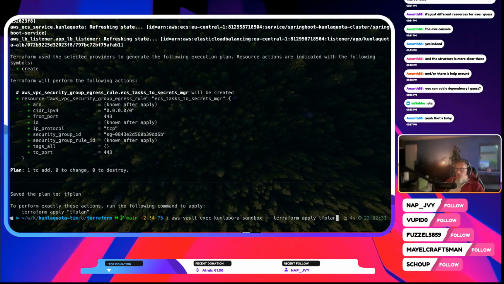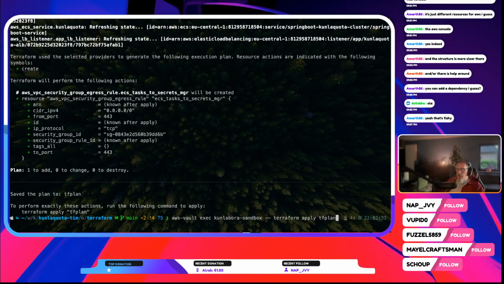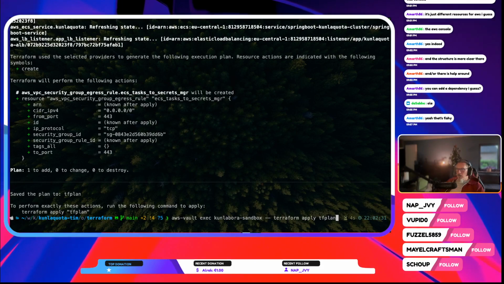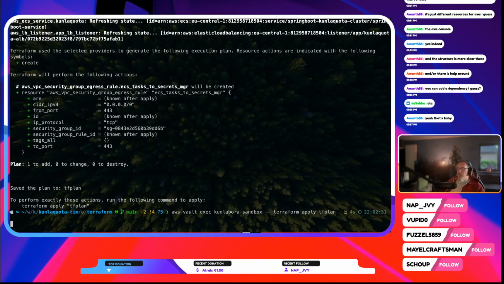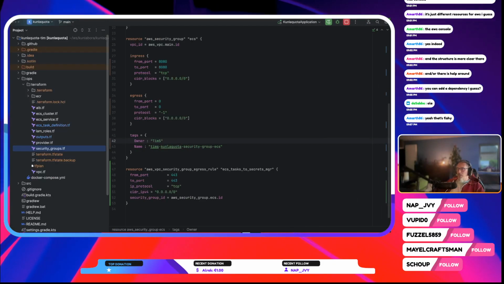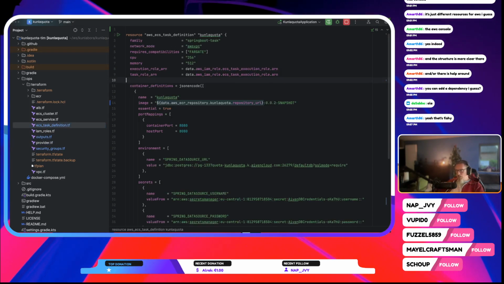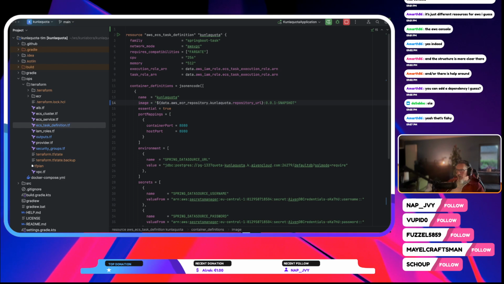So what will it do? A new one will be created. It says 0 to destroy. That's also weird, eh? Because didn't I just add that rule in the thing before? Fucking hell. Okay, so then because we want to trigger the task to be redeployed, now we can choose 1 again, I guess.